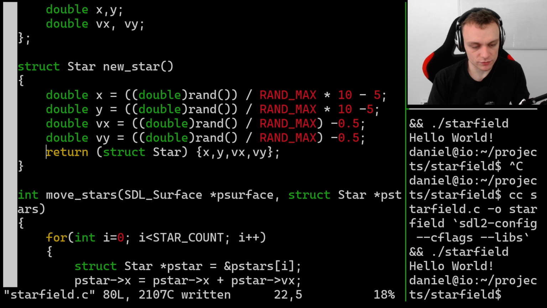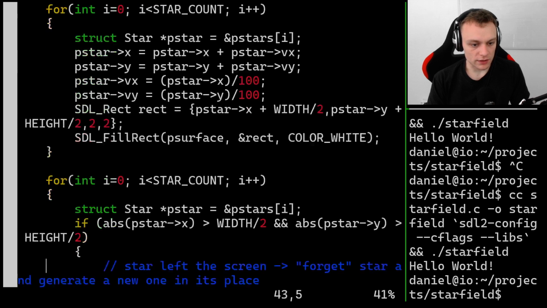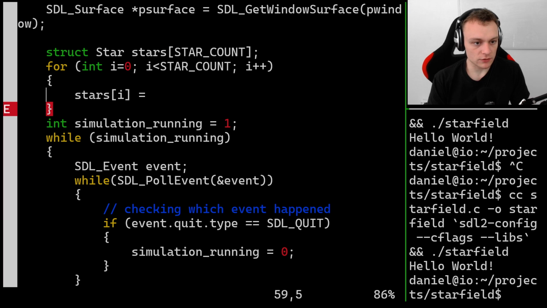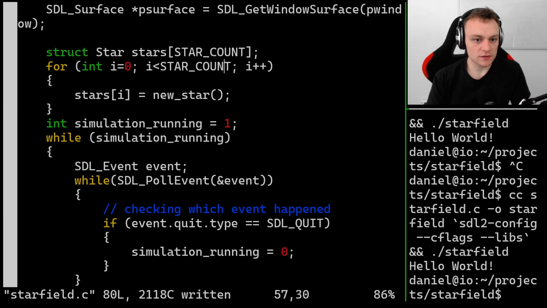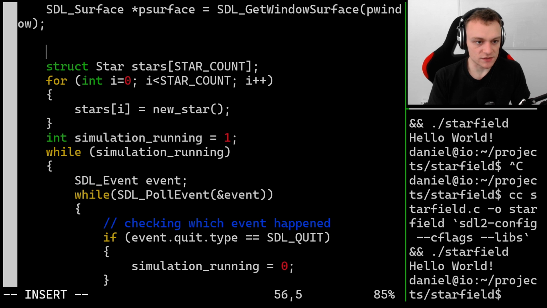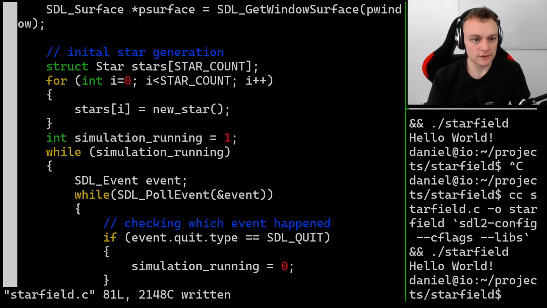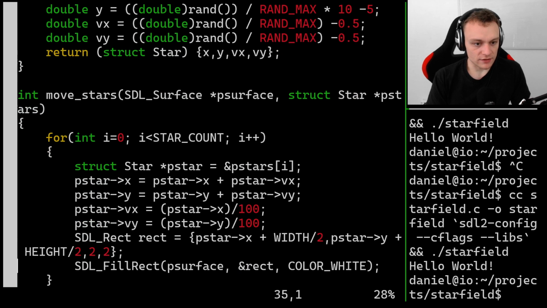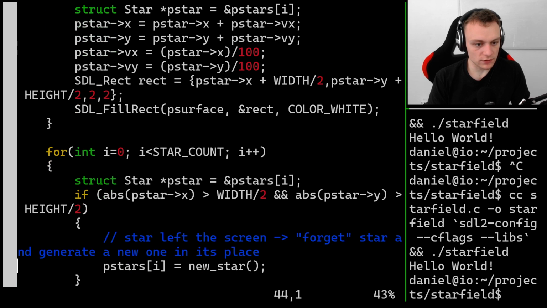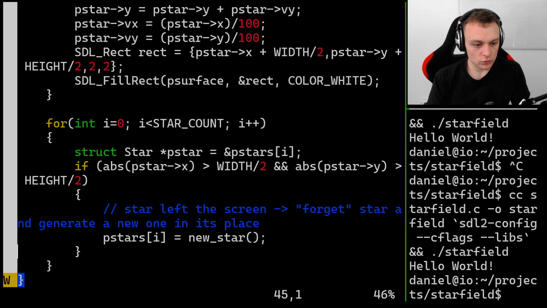I hope it's usable. And then down here we call new star. So this is the initial star generation. And then here what we do, we generate new stars.